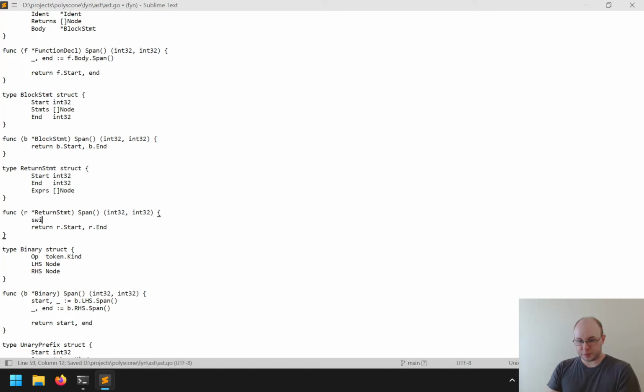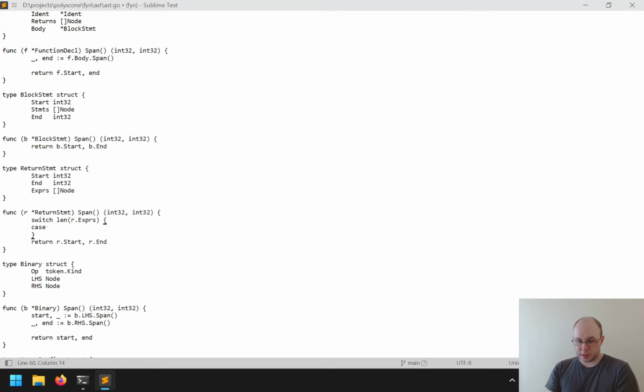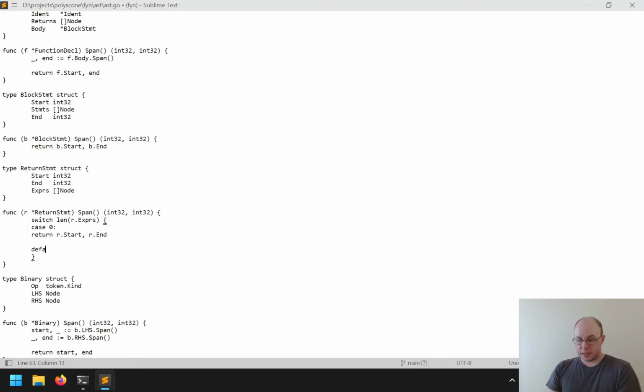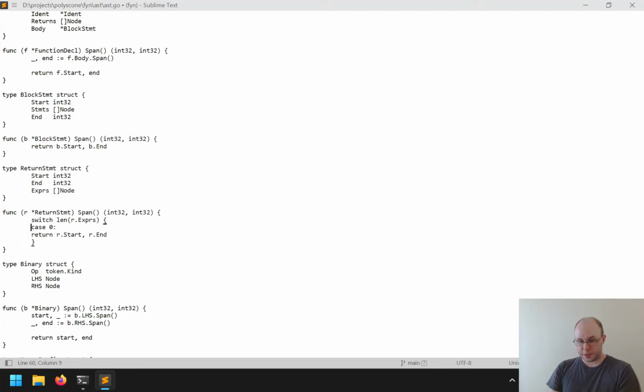So we're going to switch on the length of the expressions. In the case that there's 0, we basically just want to return the start and end. In any other case, oh no, this is okay.